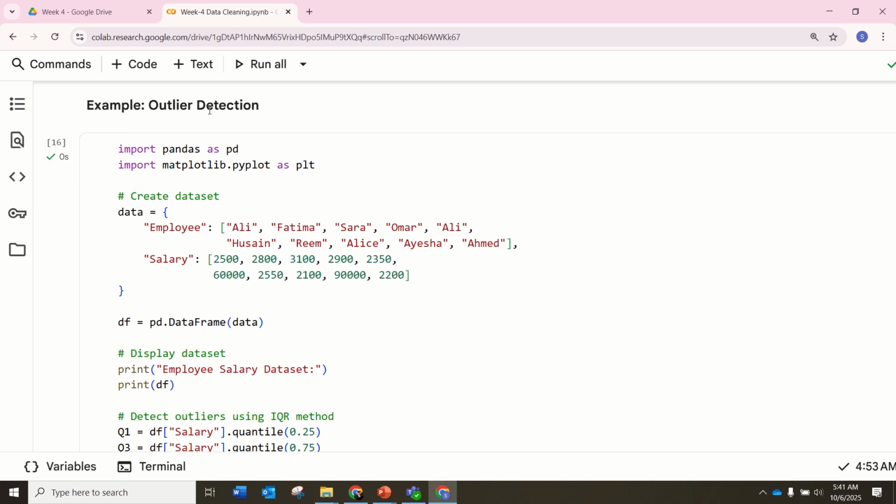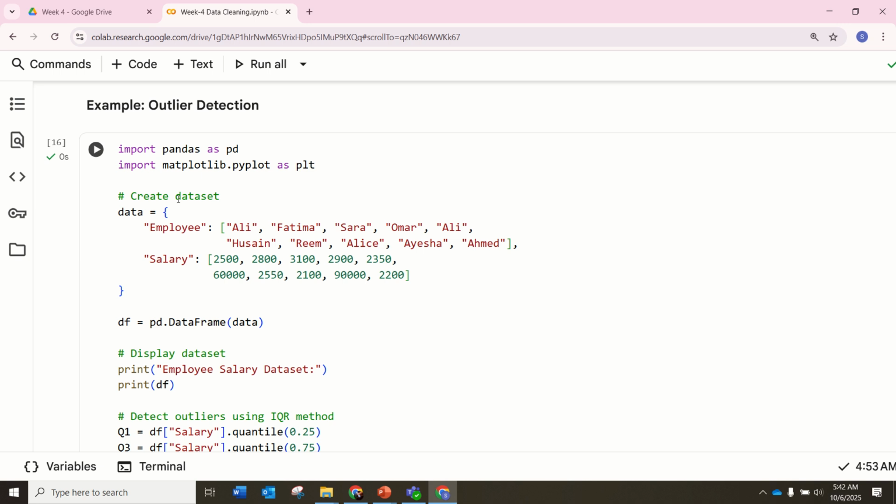Now comes outlier detection. Outlier detection is very important. Whenever you have data, just imagine that you are doing bank transactions every day only up to 200 BD. Suddenly your account gets a transaction which goes up to 1 million BD. That 1 million BD transaction is called an outlier. Maybe it is fraud, because maybe your card was taken by somebody else and they were trying to pull out money in such a big amount, right? So you can use outlier detection for fraud detection.